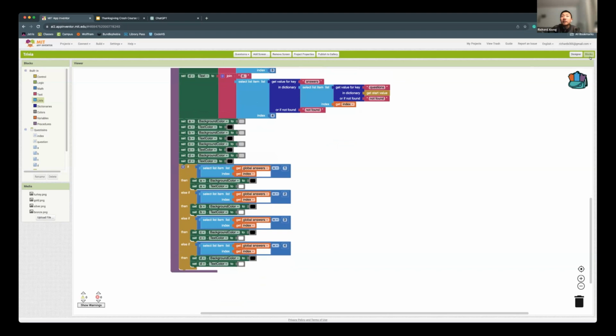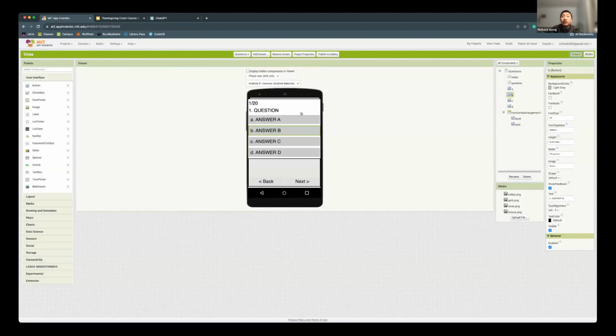All right, so now that we have this set up, it's going to be setting the background color of these correctly. Then let's implement back and next right now.